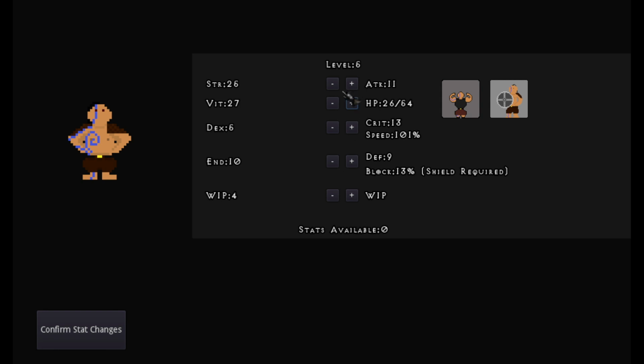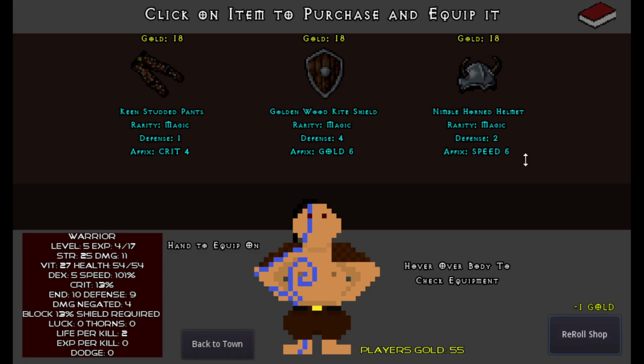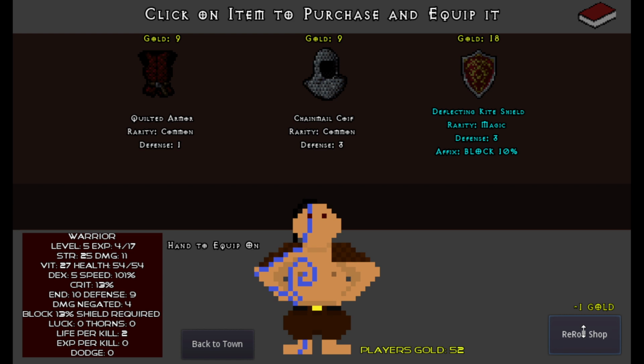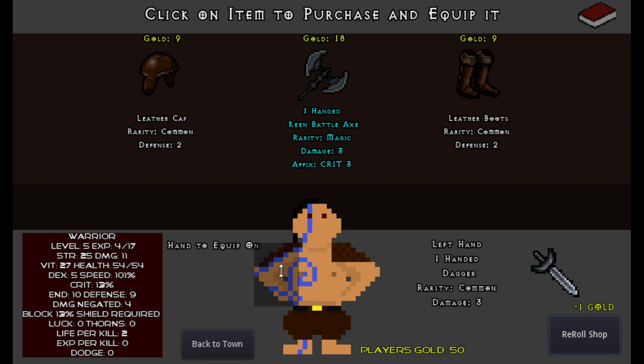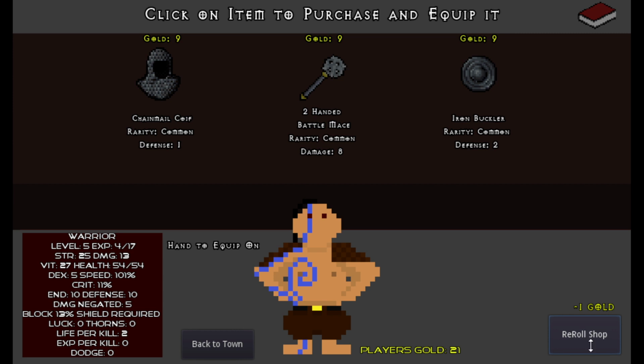All right. Dang. All right. We need to pump up that defense. 10% block. 7 to crit. 3 damage, 3 crit. I don't think 3 crit's worth 18 gold. 2 damage with 3 defense on boots. We'll take it.